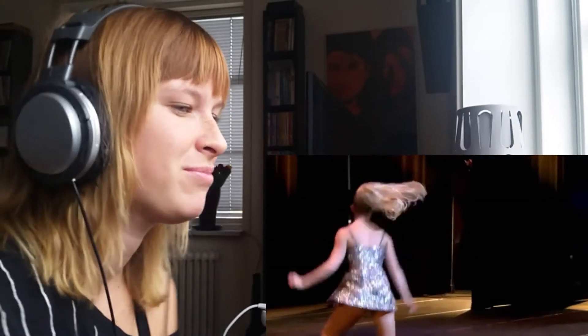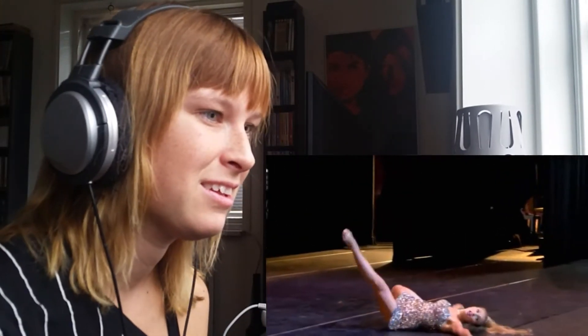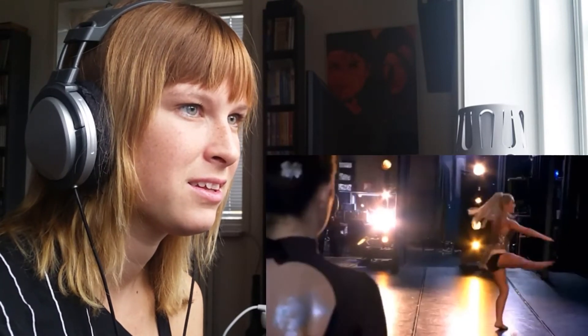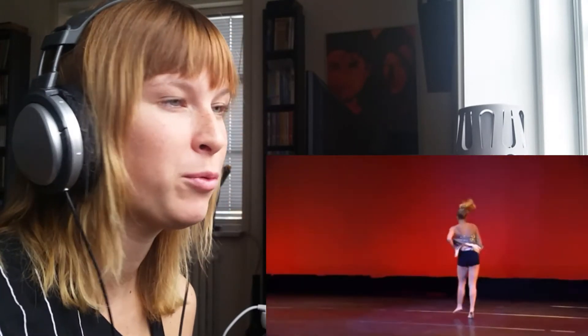Very sparkly costume too. Oh my gosh, so strong! Very good at tumbling, I can see. Very energetic still though. There are so many extras in this show. Very talented. It really looks like Barbie hair. Just that head whip — on a tail whip I would never be able to do it.